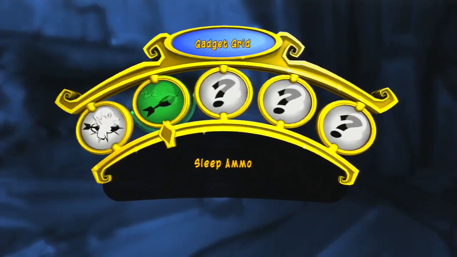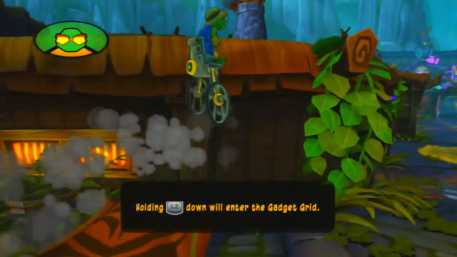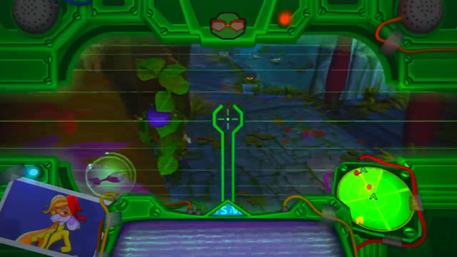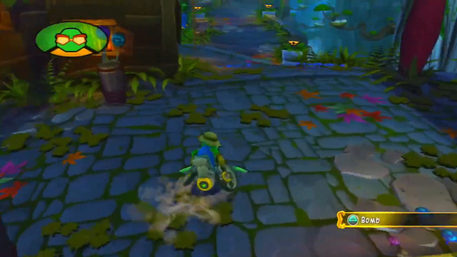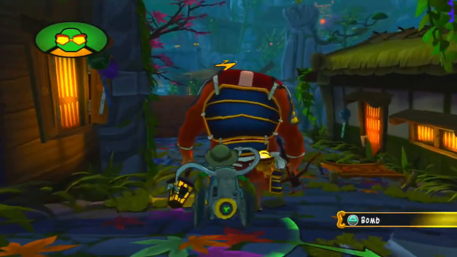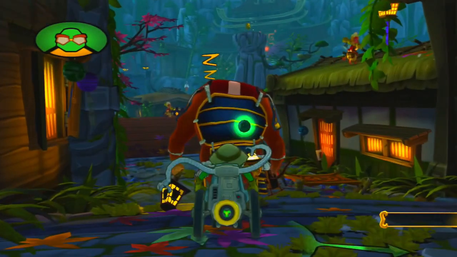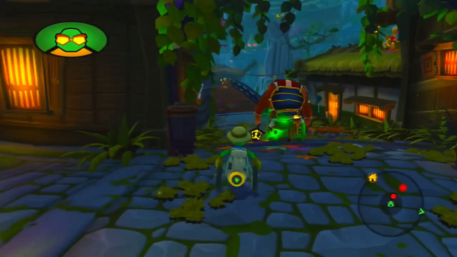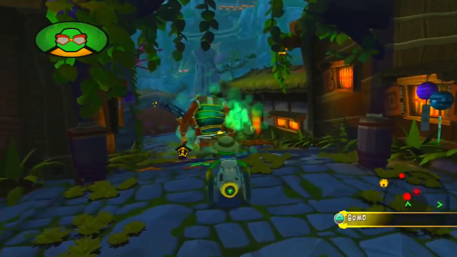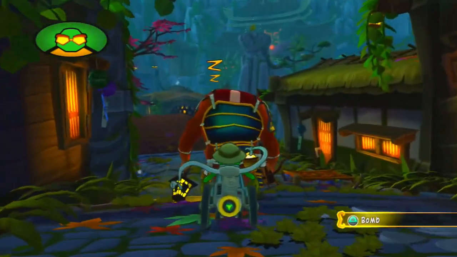Explosion ammo, sleep ammo. I like the sleep ammo, it's pretty great. Because we can do this, right? Oh god, no, he's turning! Okay. Put him to sleep, and then bomb him. Not quite the same as an in-slot. What the fuck? He's not bombing? Why is it not working? Is it not working?